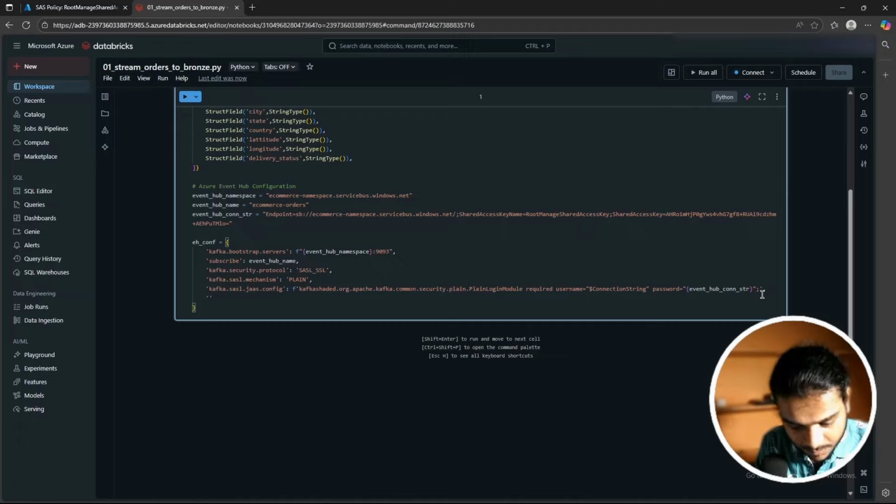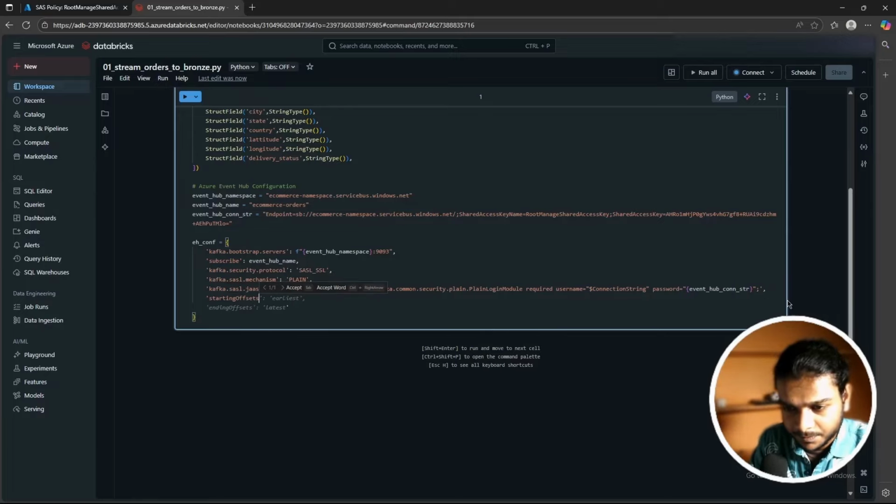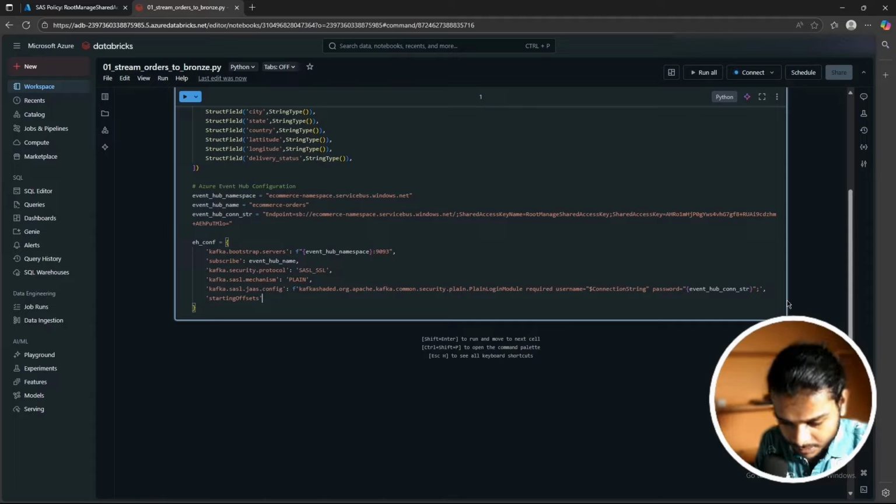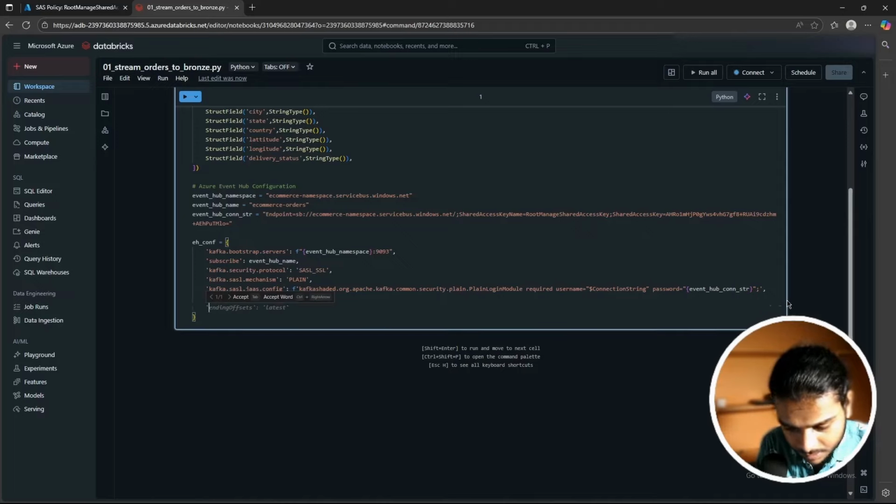So let's say starting offsets, quote, and colon, latest, comma, and also add fail on data loss: false.